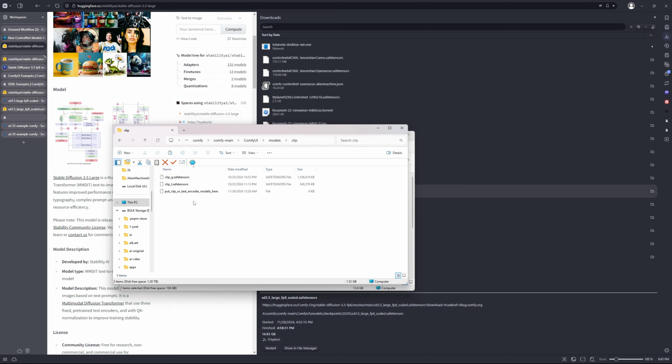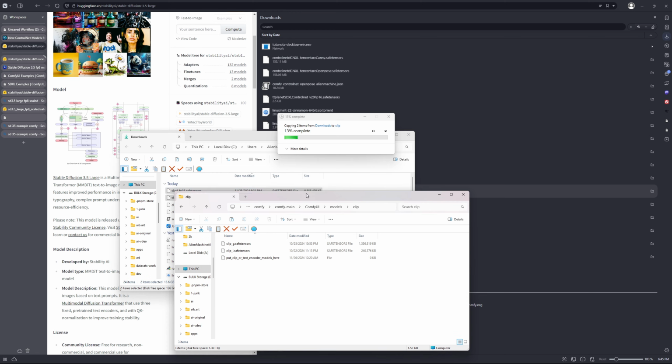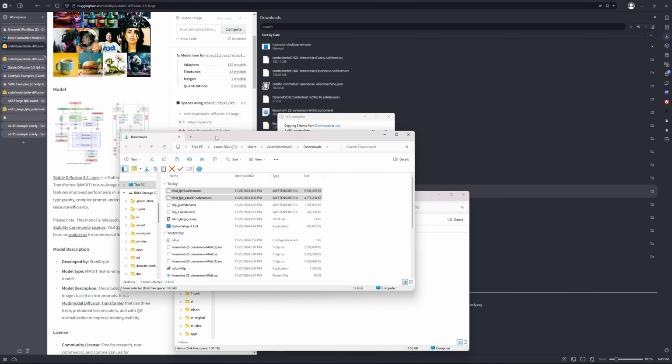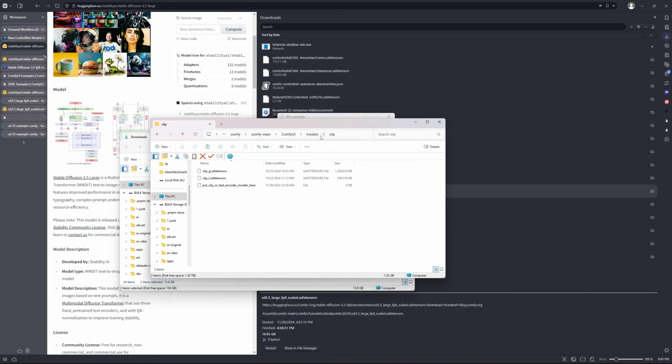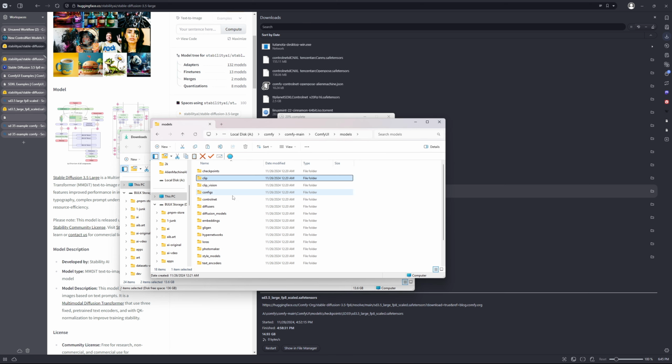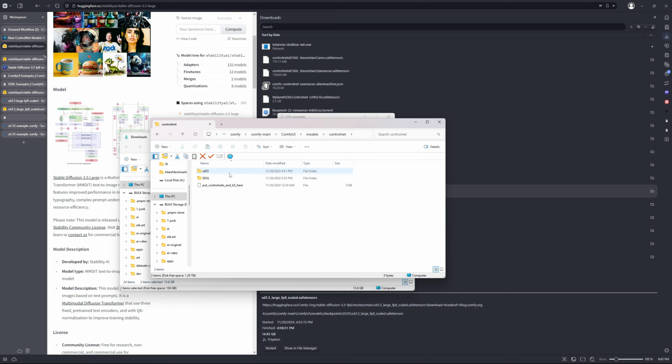You want all the clip files in your clip models directory, and you need to have the ControlNet model as well in the ControlNet directory. I've made SD 3.5, put the ControlNet CANNY, brand new model. It's large.